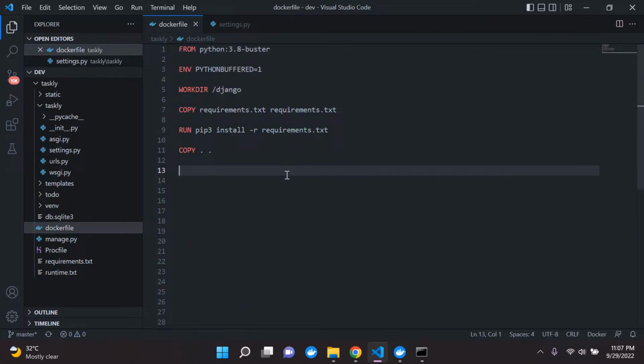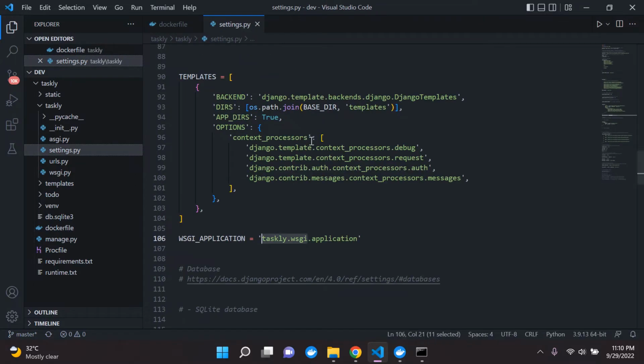All right, so let's get back to it. We need to now enter the following line of code here. I will explain this as I go. We need to say CMD, and then gunicorn, and then add a space. If you look in your settings.py, I have taskly.wsgi.